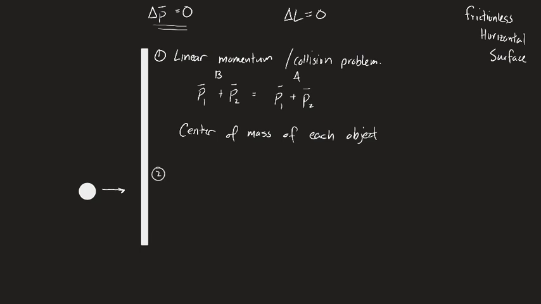Point 2, this is a change. They did not give us an axis of rotation. Well, we don't just get to choose one. Objects that have no fixed axis of rotation, that are set into motion, will naturally revolve about their center of mass. So without a fixed axis of rotation, the natural axis of rotation is through the center of mass.